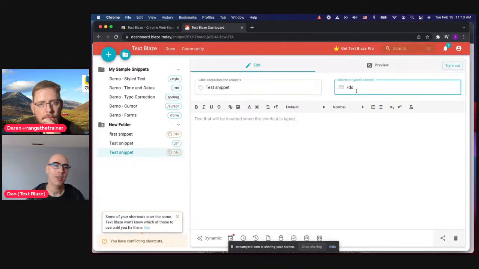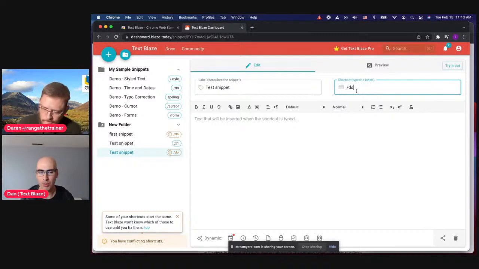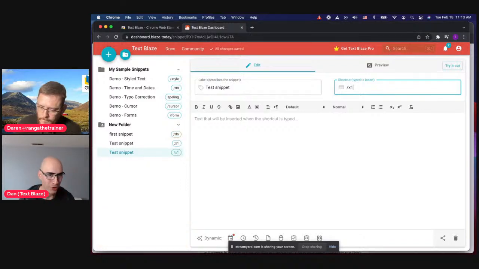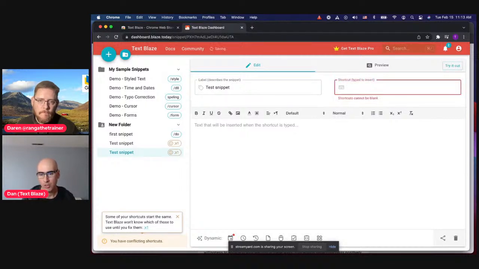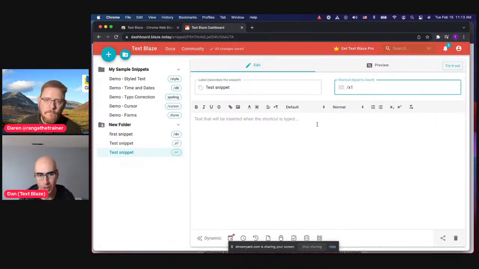As Darren suggested, it's best to come up with some way to create this shortcut so it's easy for you to remember what shortcut is linked to what snippet. I'll not follow that best practice here and just do something very simple. The other thing I would say about the keyboard shortcut is you want this to be something that you will only type if you want to insert the snippet. That's why we often start with the slash. Some people start their snippets with a semicolon. Anything is fine, just as long as you don't use something that you will type without meaning to actually insert the snippet.